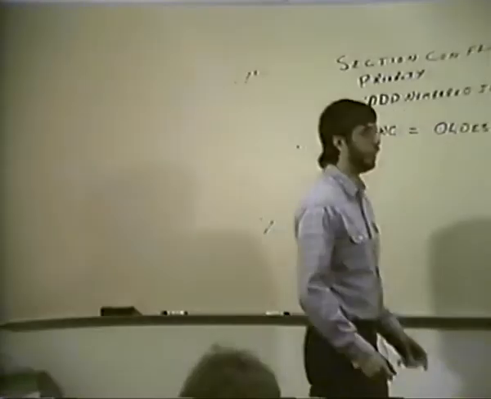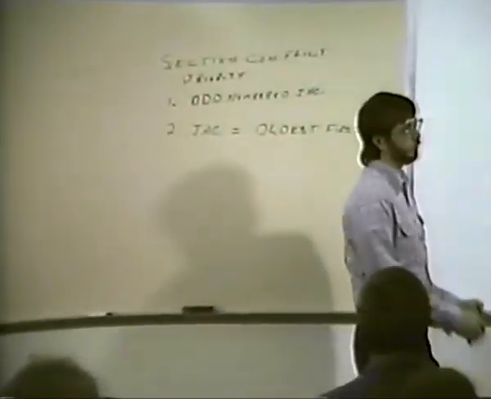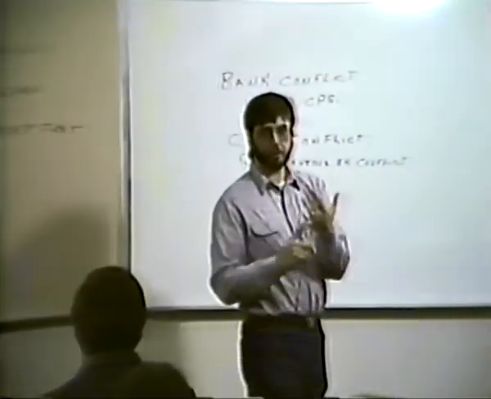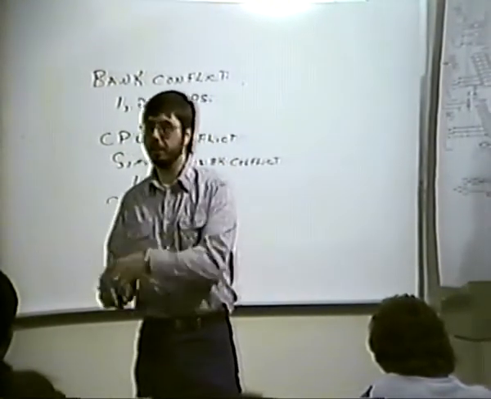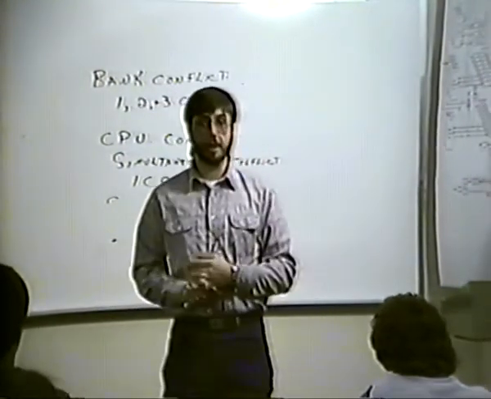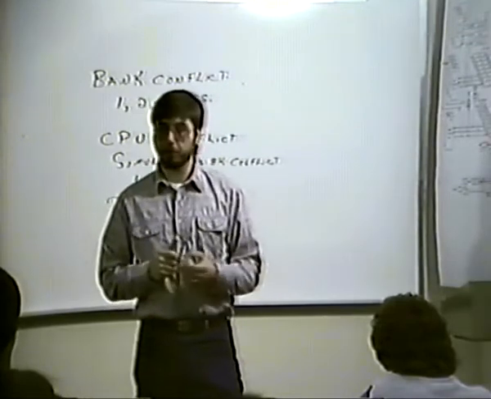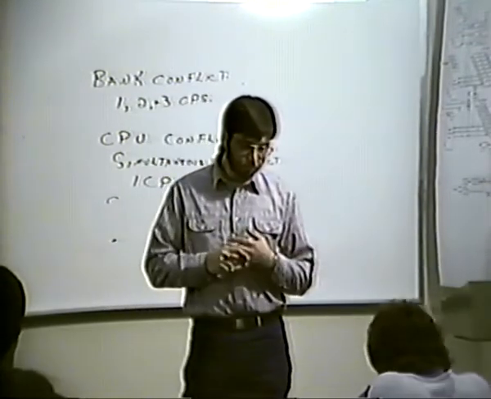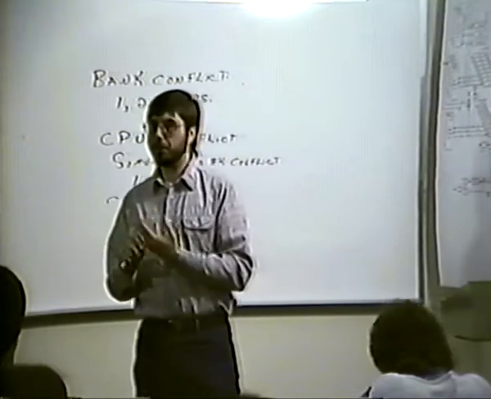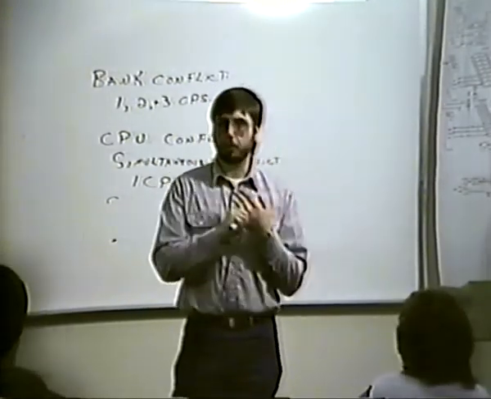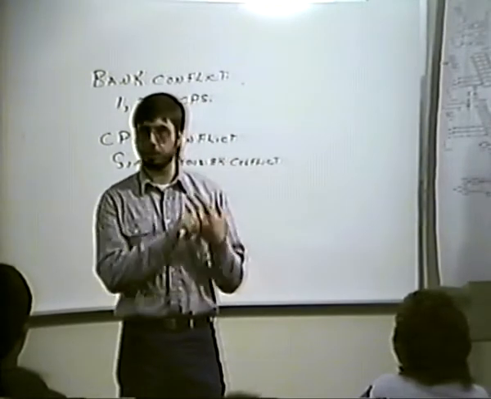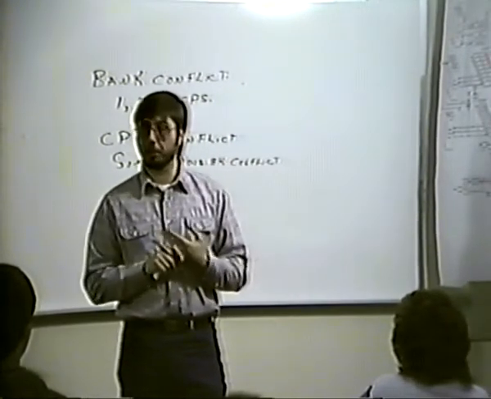Okay, we've been talking about this memory for quite a while now. We talked about how many ports there are, paths in and out, ways to send an address in and get data out, or ways to send an address and data in, if it was a write operation. We said that the scalar operation is something that's a little special, and the reason for that is because it's inefficient. We'll hold that off and give it the lowest priority.